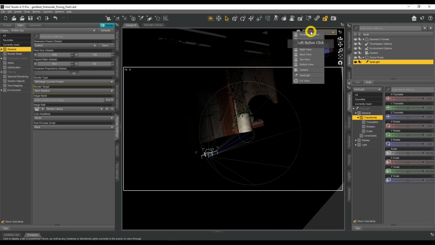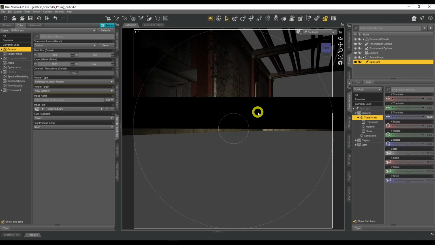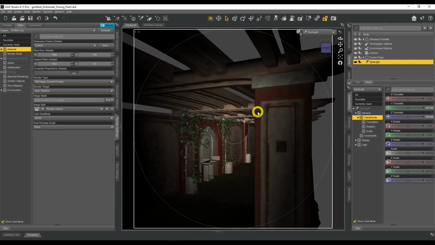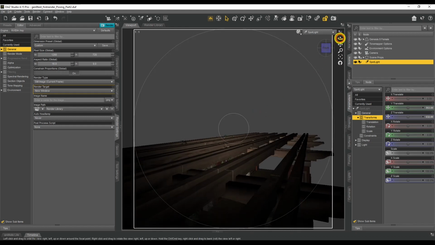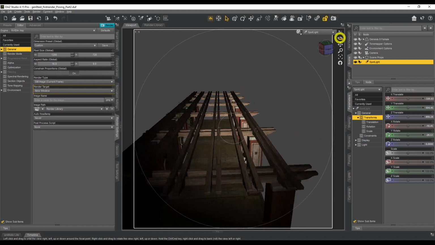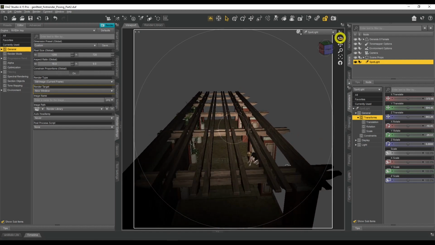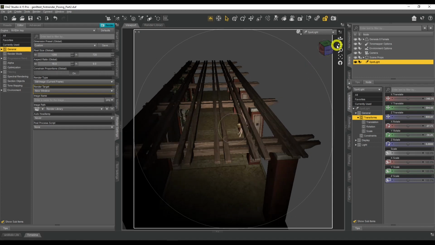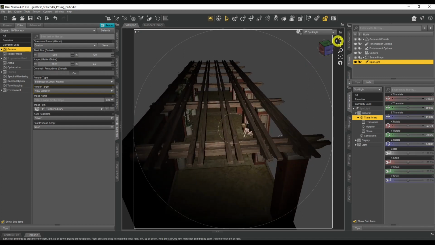What I want to do now is go and select my spotlight here and I'm going to move it. So what I was thinking about is I want it higher up here and I want it to come through here somewhere, and I want it to have some cool shadows as well. So that's why I've got it higher up here. I'm thinking, like I said, more thoughtful in my approach. I want some shadows here coming down. I don't want to light this part of the scene, but I do want to light a little bit on my character here. So let's do something like this.